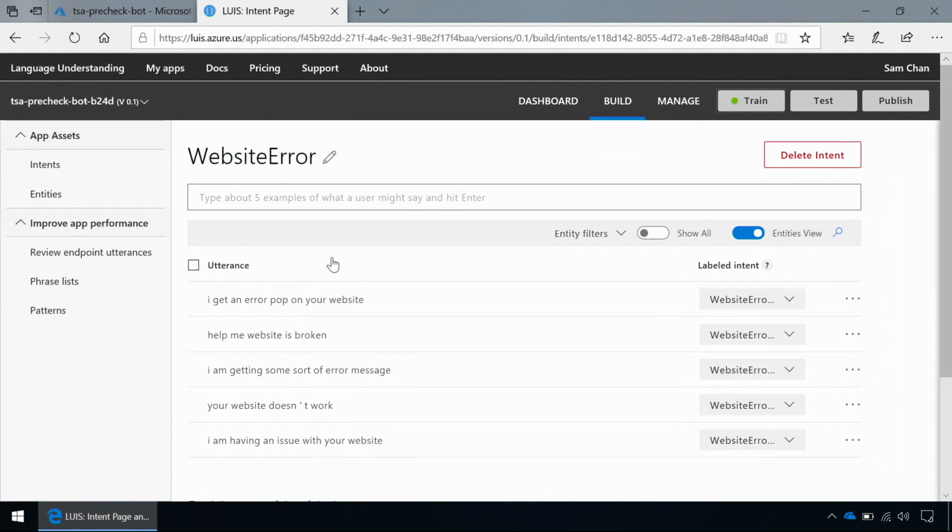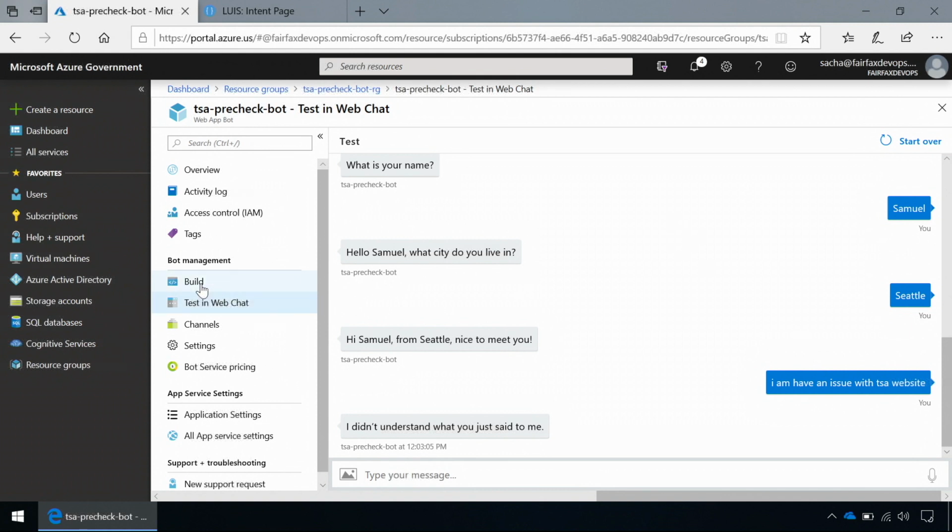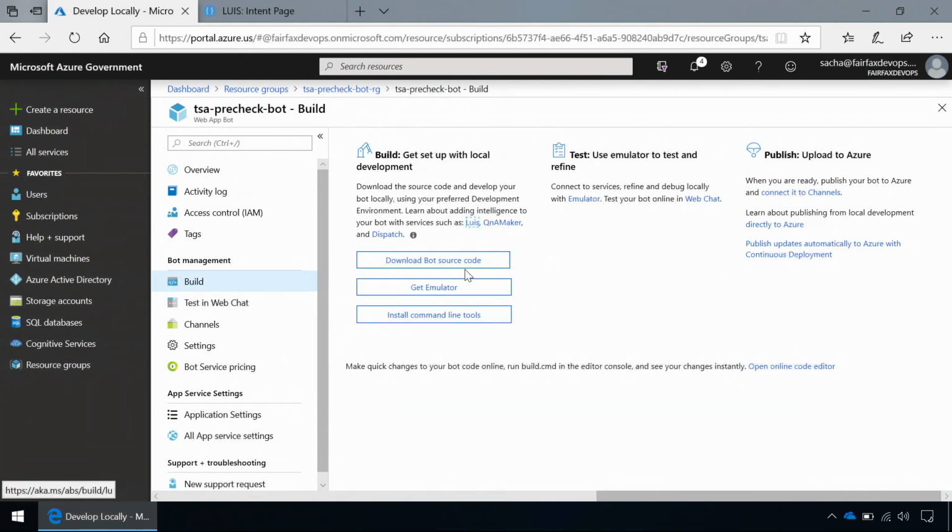Very cool. So now that it's trained my intent, I should now be able to extend it so that it can actually recognize that intent. But I need to make a little bit of change to my front end so that I can start getting the logic to do this. So the neat thing with bot is that it's very easily extensible, and I can download the source code for my bot right here to work in Visual Studio, and that's typically how you do it in production.